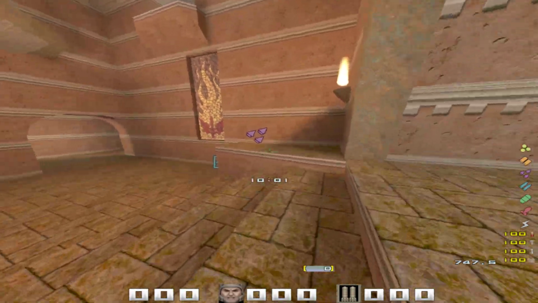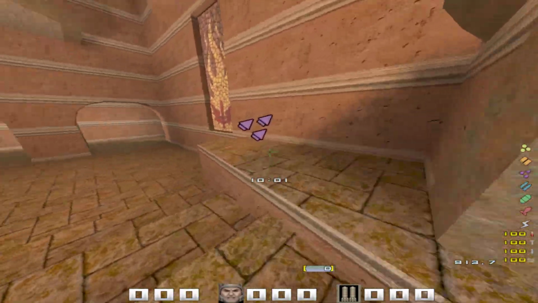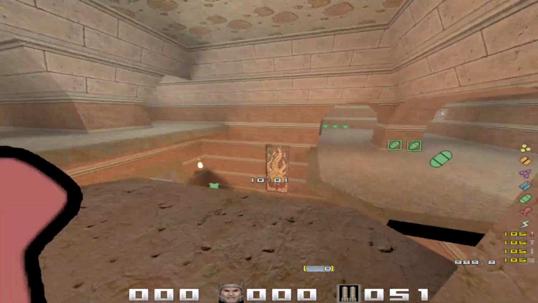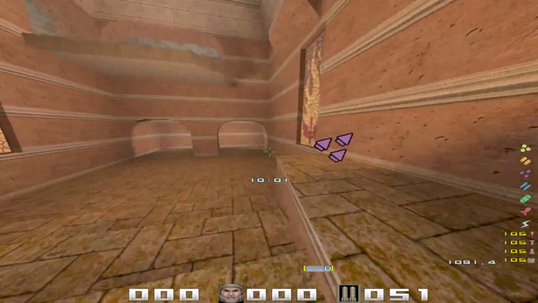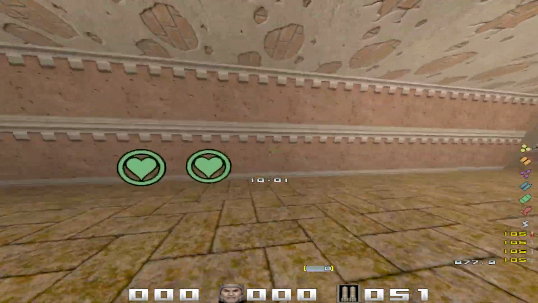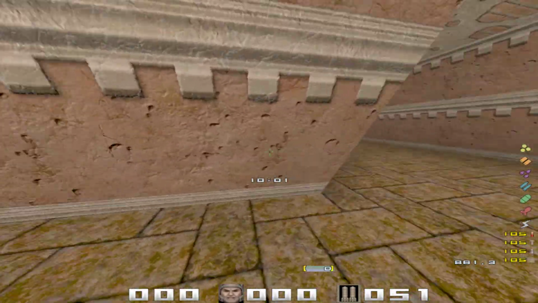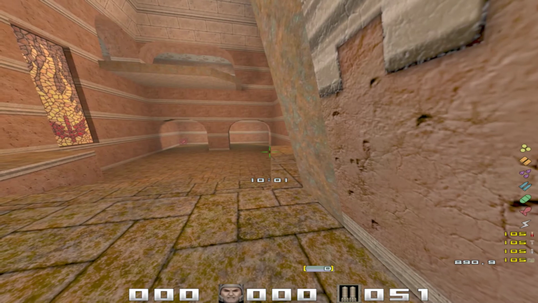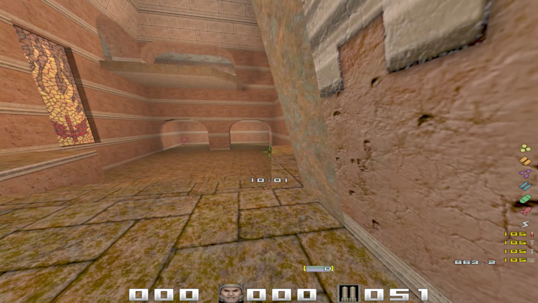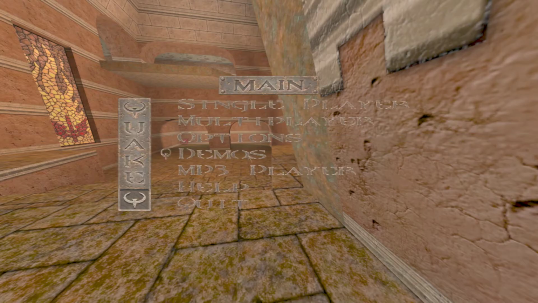And so a lot of times I'll go on these steps and get over here, try and do a jump like that or whatever. But I'll get snagged up, and like I said, this is the most consistent map I can think of. But let me switch to ezquake and then show you what happens. So, quit out of this. And the aspect ratio is probably going to be weird in the video because I use a CRT. So I'm switching to ezquake now.